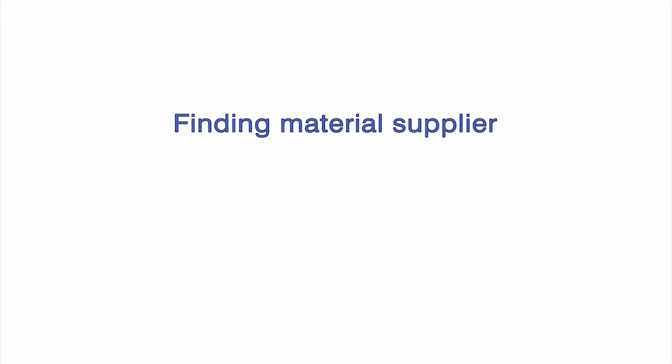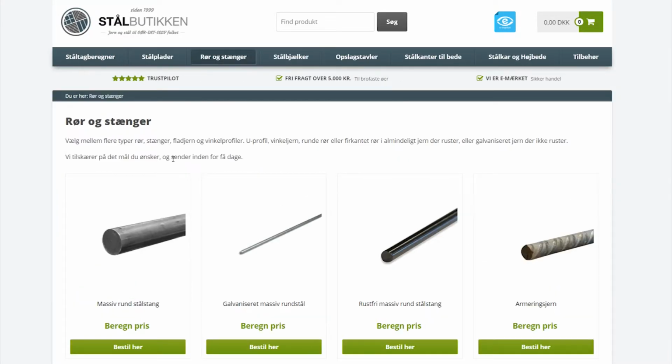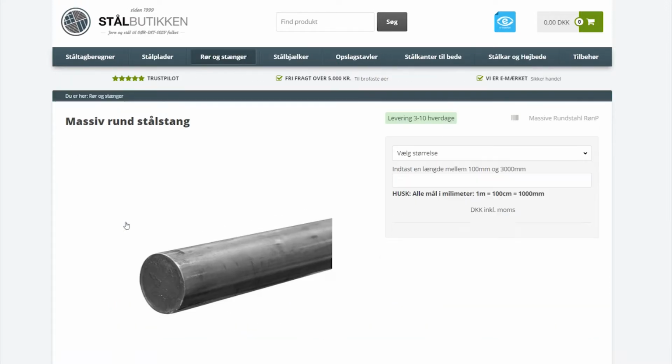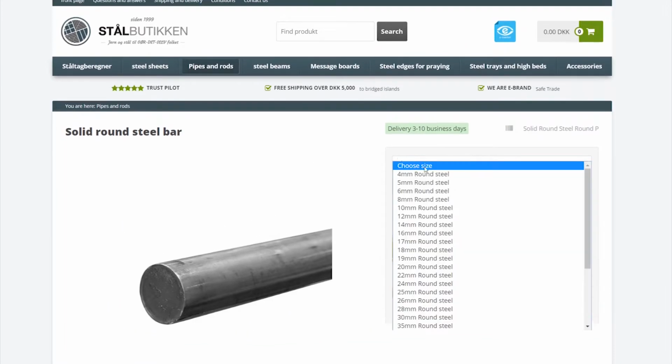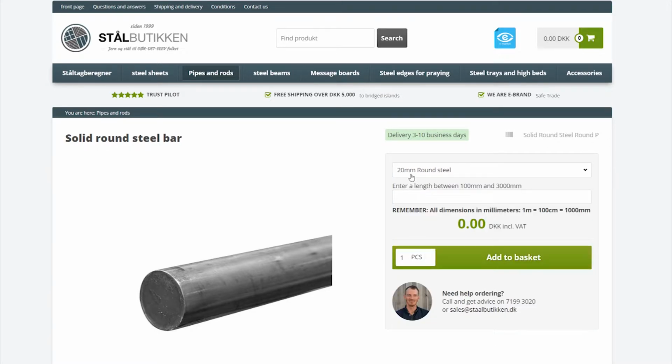Now, let's take a look at some raw material suppliers. This supplier is Danish. I show it because I'm located in Denmark. Now, let's select a random application and let's go to random material. Over here we can select the outer diameter of this. Yeah, and let's just select a random one here. And here it asks for the length of this.